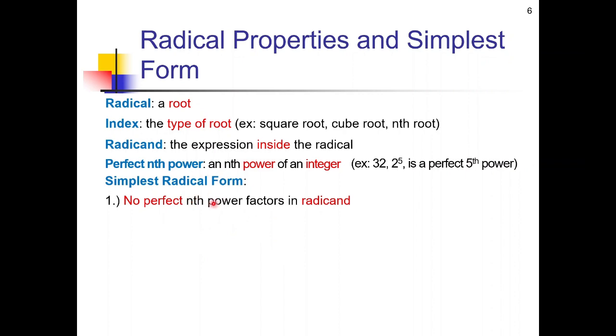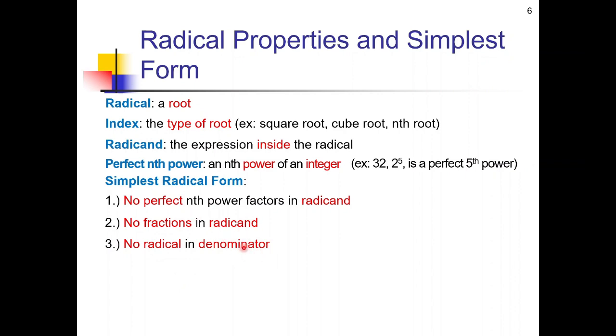And the n, whether it's third or fourth or fifth power, that's determined by the index. So for example, if you have a fifth root and the number inside it, the radicand, is the product of like 32 times something else, you'd have to split that up and fifth root the 32. Now we also have another rule. There's 2 more rules, both regarding fractions. So we can't have fractions inside the radicand. We don't want the square root of a fraction. We also, if we do have a fraction, we can't have any radicals in the denominator. It's okay if there's a radical in the numerator, but the denominator, that's a big no-no.